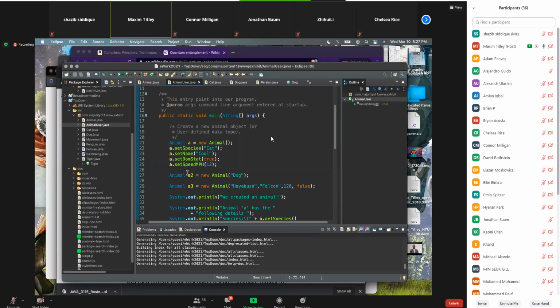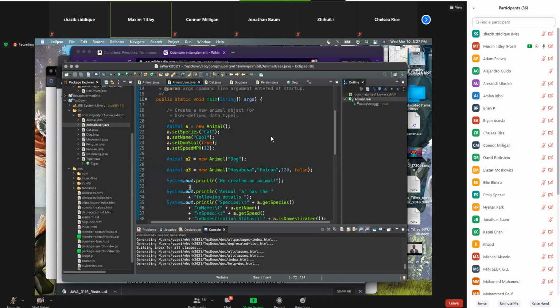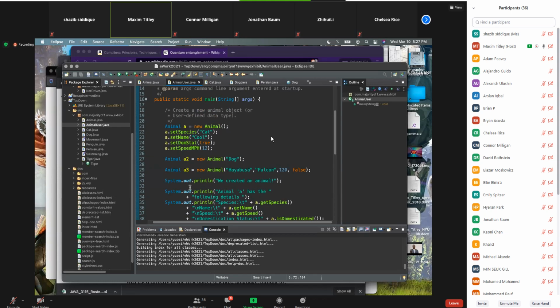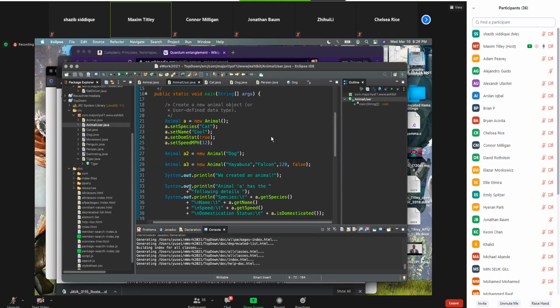So A, A2, and A3 have 3 different definitions. However, they have the same uniform properties. Each of them is going to have a name, a species, a domestication status, and also a speed that the animal moves at.